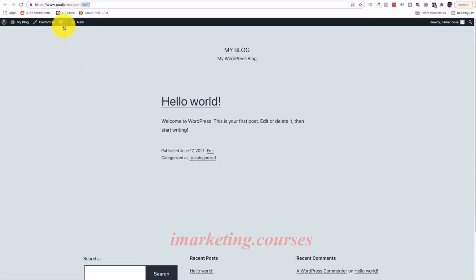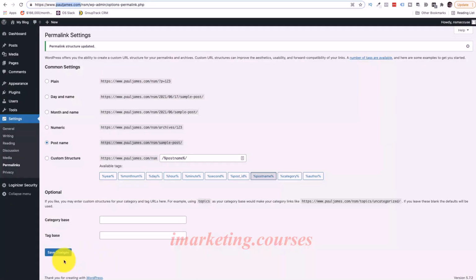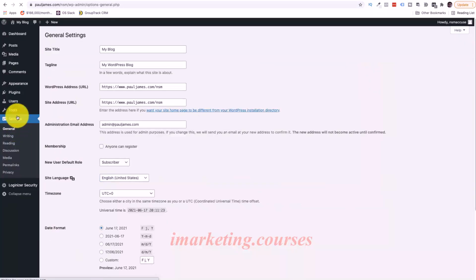The next thing we want to set up is the title of our site, and always make sure you save the changes. So the title of your site is going to be controlled under the general settings. And you can see right here it's called site title. So you're going to want to name the site title whatever your site is called. So if you named your site Slinger Siding Pros, that's going to be the name of your site title.